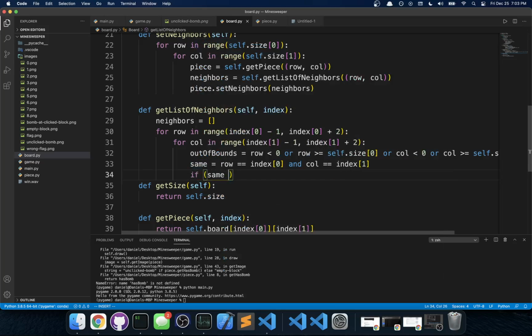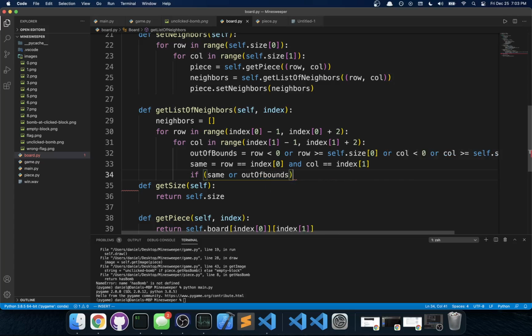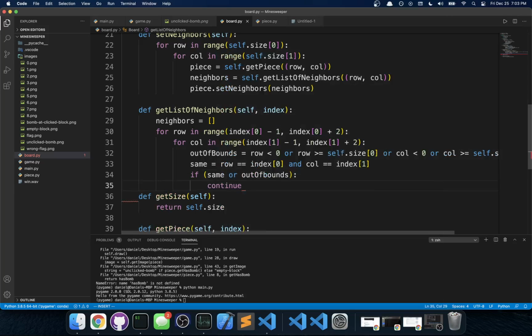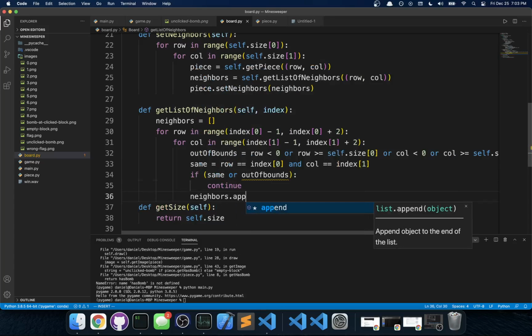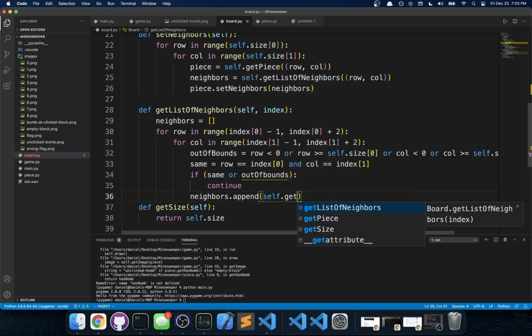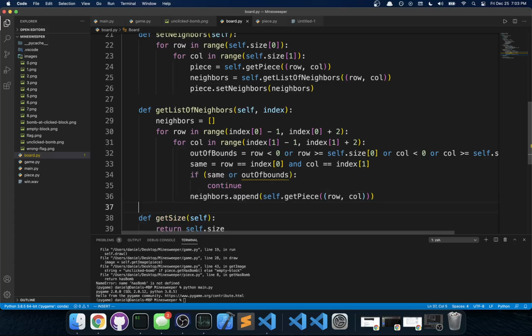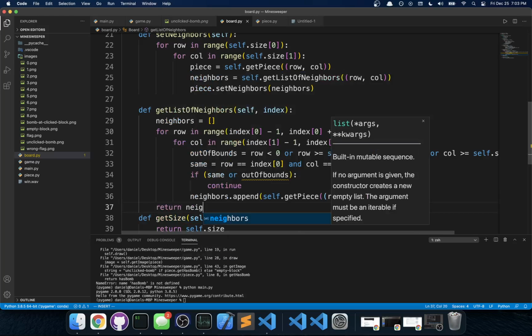So if the position is the same or out of bounds, we want to just continue and not add it to the list of neighbors. Otherwise, we'll append the piece at the position that we've iterated onto, and then return our list of neighbors.